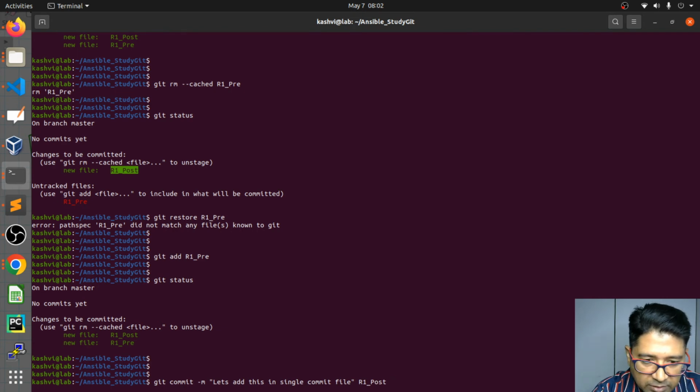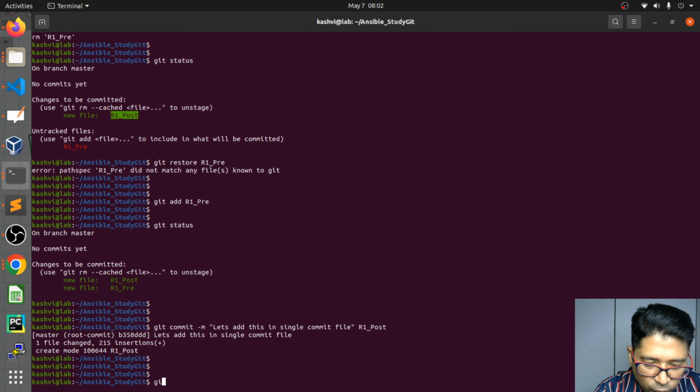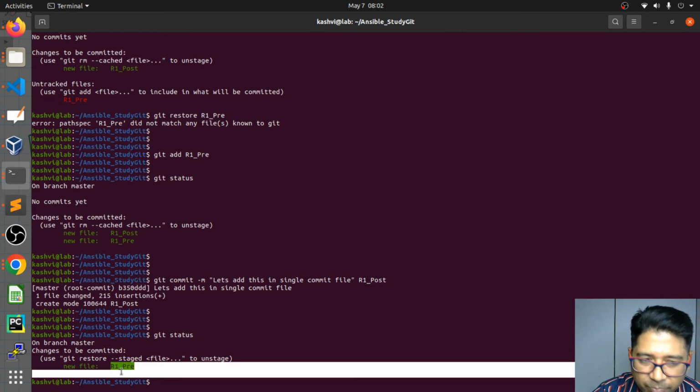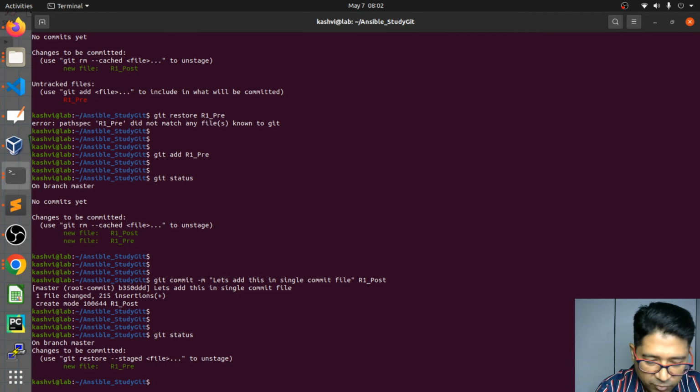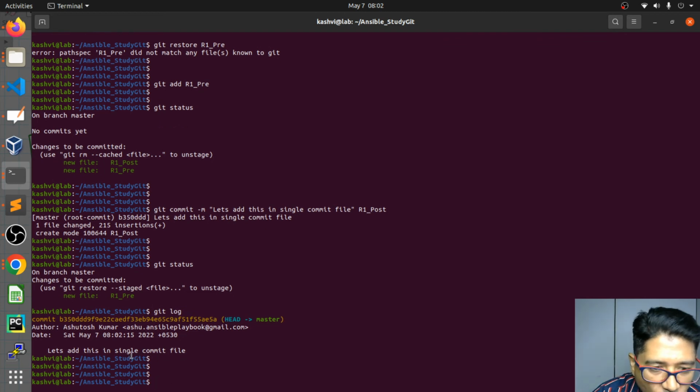Okay, so let's do this. What happened? Commit add. So we have staged this file, and check this git log. We have committed only one file by commit. That's the R1 post. So this is another way we can do it.